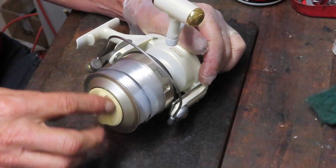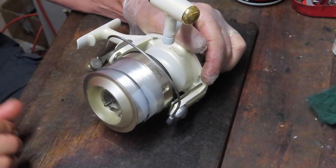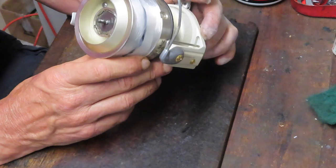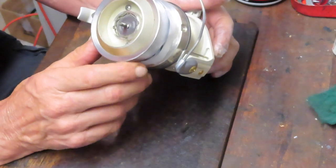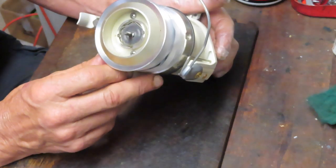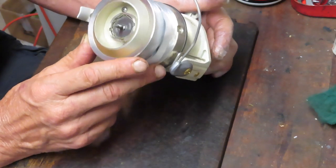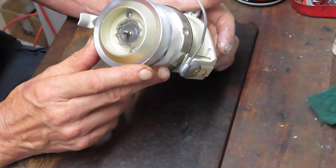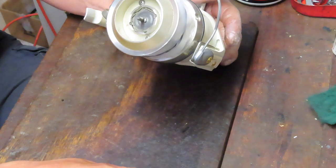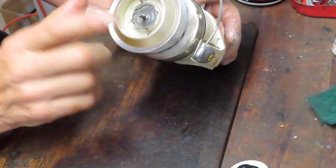We always start by removing the exterior parts. I'm going to start with the spool, and while I do that I'd like to thank our first responders and essential personnel. Those folks are really at the breaking point with this pandemic — they're in there fighting to keep people healthy every day, which is very wearing. I personally have some friends doing that, and I thank them very much.